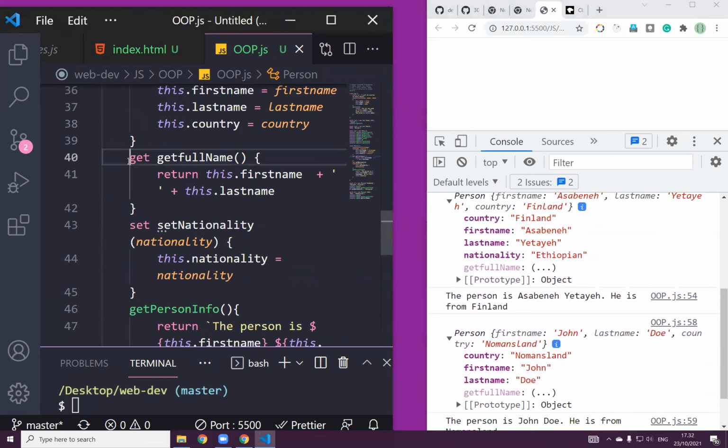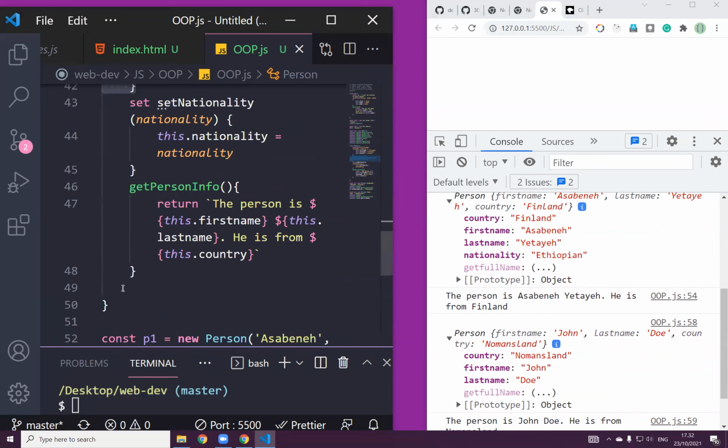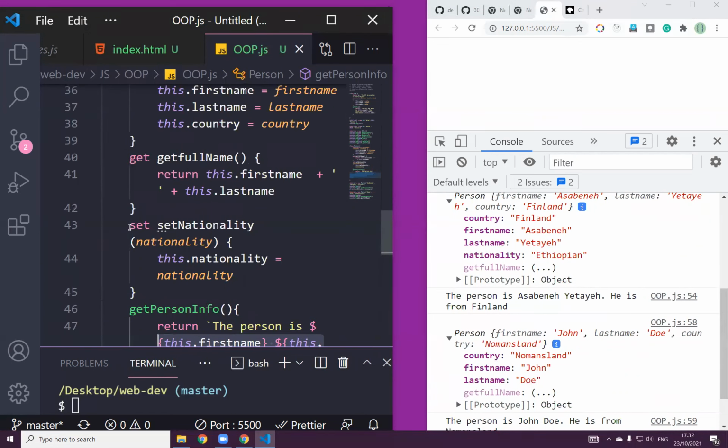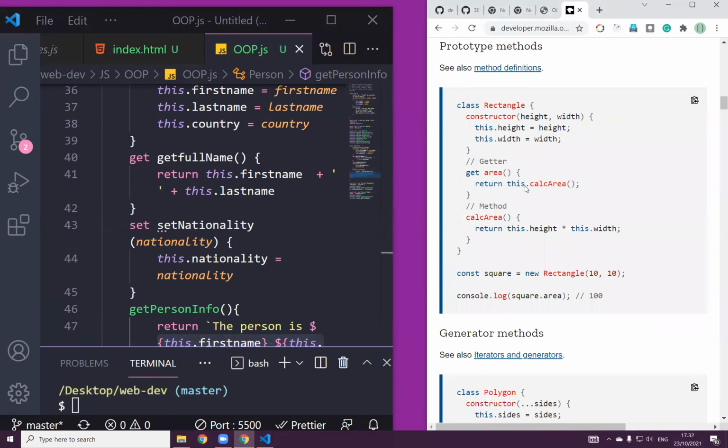Do you have this get and set all the time? It depends. Especially, I rarely use get. I have a question about get. What's the difference between a get function and a normal function? Yeah, okay. So for me, it's hard to notice the difference or the relevance of having a getter. For instance, let me show you here.